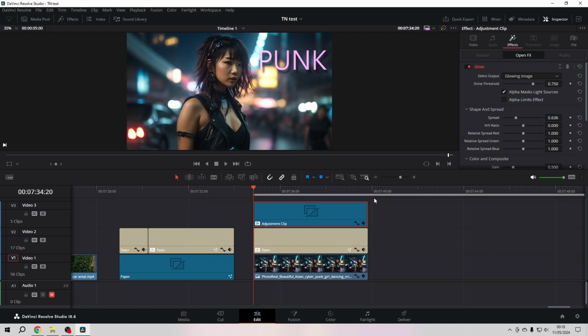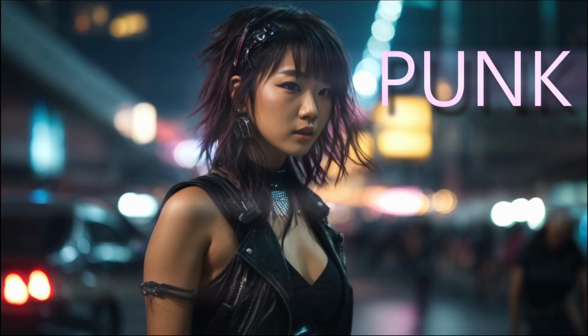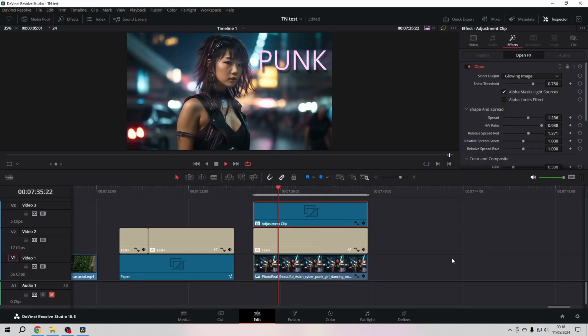I think I make an in and out point so that I can easily loop it, and then I can play with the spread, with the different ratios. Yeah, that makes it a little more cinematic. I like that. Let's have a look. Yeah, I like that. You can always improve, of course.